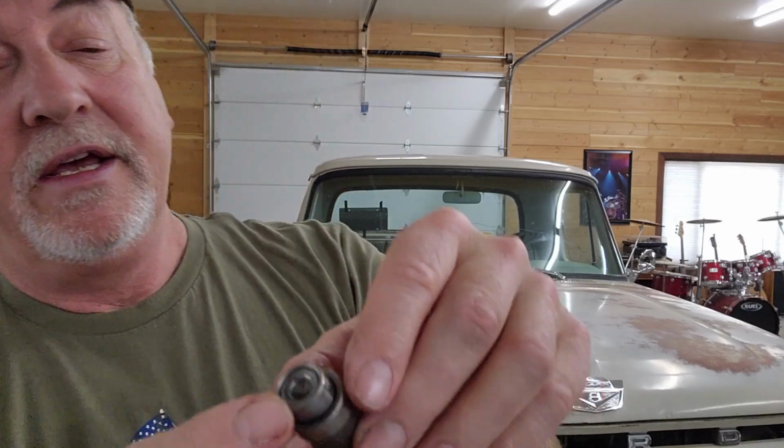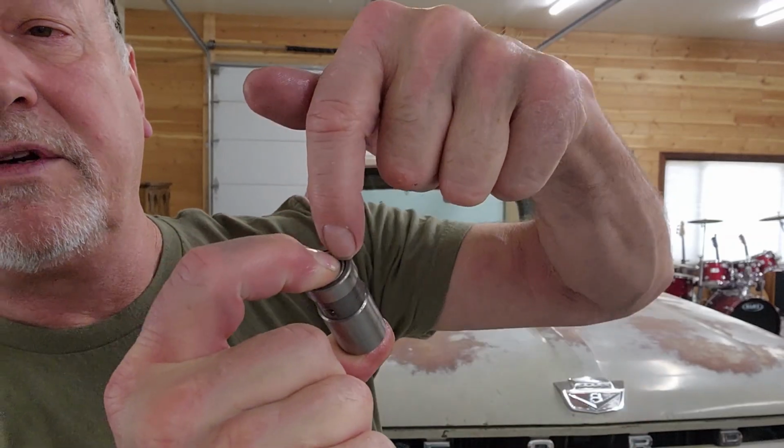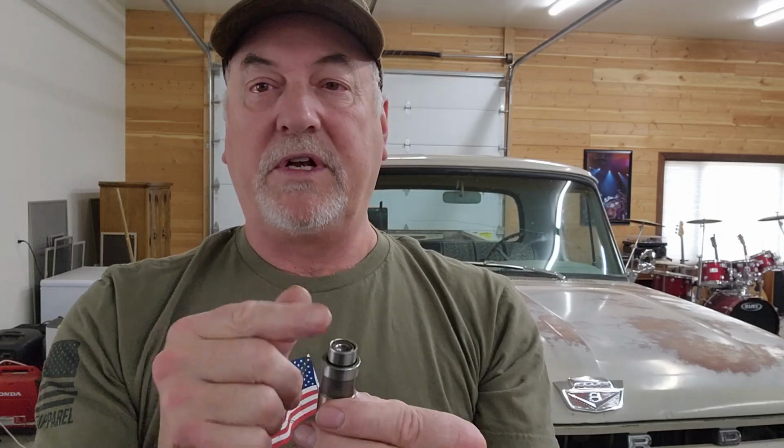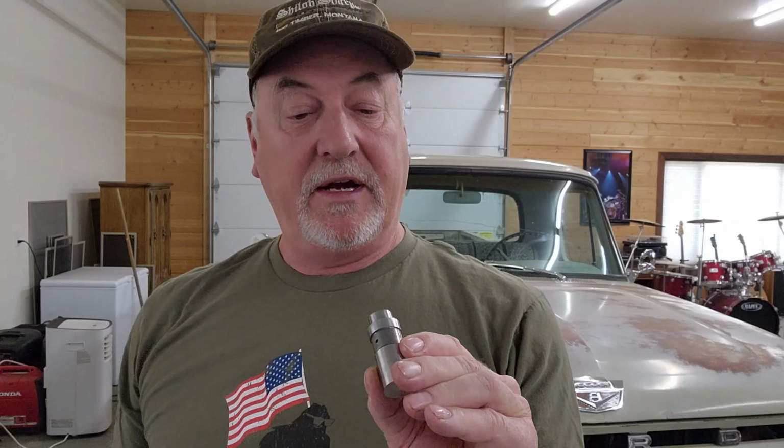Now the other part of one of these is in the top. This thing's held down in there with a little retainer clip. This one doesn't have one. It's inside of there still. This is my lifter from the bent push rod, and I got another lifter and I'm taking care of that. And so we'll just go forward from there: a new lifter and a new push rod.